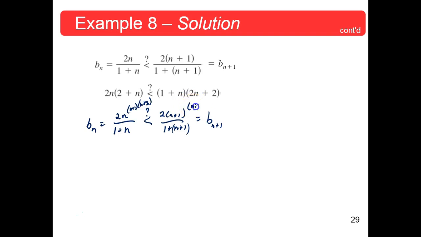Multiply this by n plus 1 times n plus 2. Well, this n plus 1 wipes out that one, and now this isn't b sub n anymore, but this is 2n times n plus 2, or 2 plus n, it doesn't matter. This one is n plus 2, so this wipes out that one, and this is 2n plus 2 times n plus 1. Now, they're saying the inequality sign doesn't change. But that's where they get that term there. That's exactly how they do that. So I'm going to erase this and see what they say next.